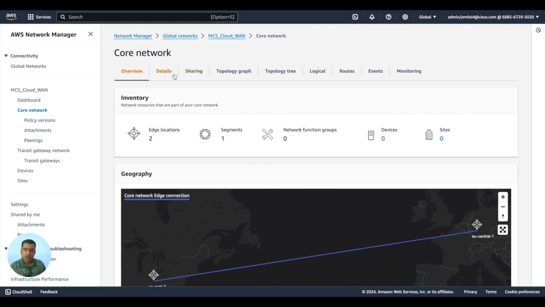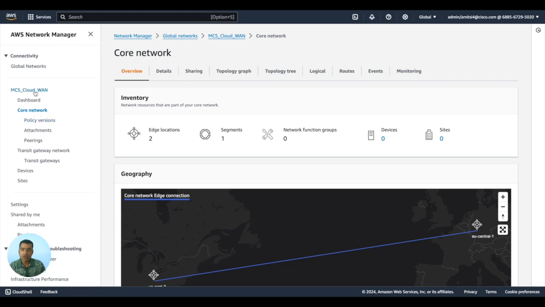So that's about it. The reason I have it created is because global network creation is really fast, but when you spin up your CNE, the provisioning of the CNE can take some time, 10 to 15 minutes. Hence, to save some time, I have already built our global network. That's all I have done so far. But next, we are going to add more segments and do the route leaking, etc. using policy versions. So let's go.